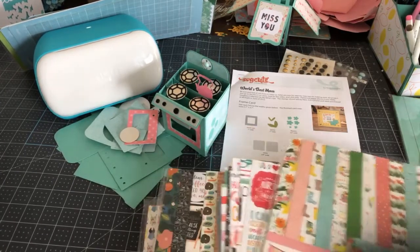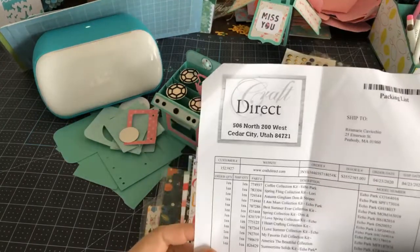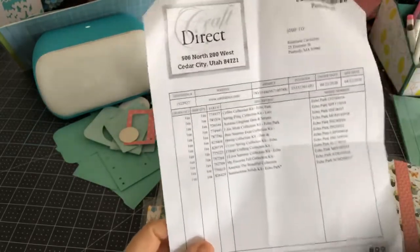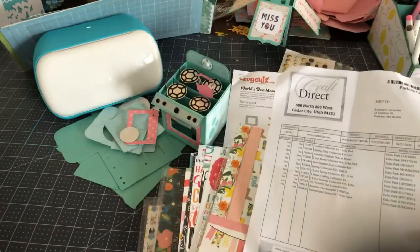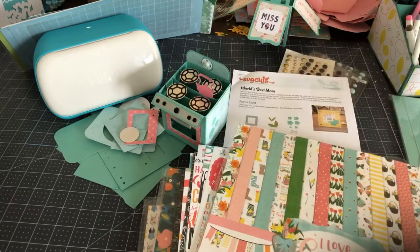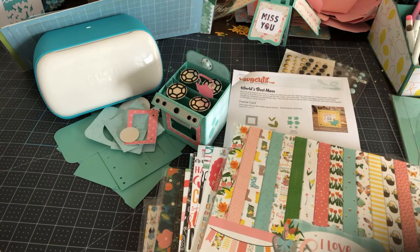These ones that I just showed you came from a company called Craft Direct. And I believe that their URL is craftdirect.com. And when you order, you get a coupon on the bottom here. And they also offer free shipping. Their prices are really good. However, they don't have the full inventory of Echo Park stuff. They also carry Doodlebug, which is another company that does these sort of kits, slightly different, but Doodlebug, Bella Boulevard, Carta Blanca, maybe it's called Carta Blanca.